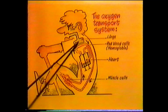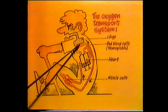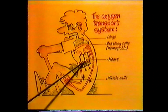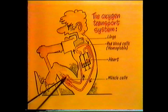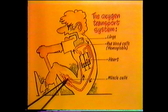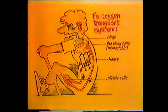We breathe in air with oxygen into the lungs. Due to the red blood cells, or what we call hemoglobin, oxygen will be adapted into the blood transport system, go into the heart, here described as a pump. In fact, the heart is a muscle, it is a pump. It pumps blood around in the body, and here it is transported out to the working muscles, where the oxygen is accepted in the muscle cells and used as fuel for the produced energy, and then the blood goes back relatively empty and is filled up again from the beginning. This is a simple explanation of how it works.